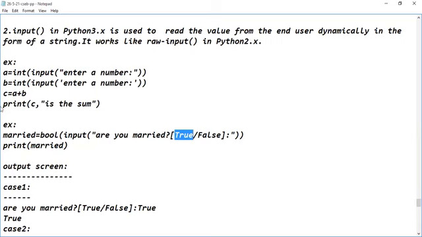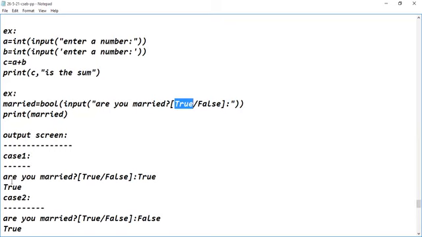Let us suppose I am giving True. See here what I am displaying, print of married. What's the content of married here? When it executes this Boolean statement, what's the result? What will be the result, guys?